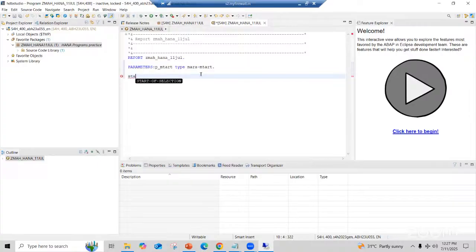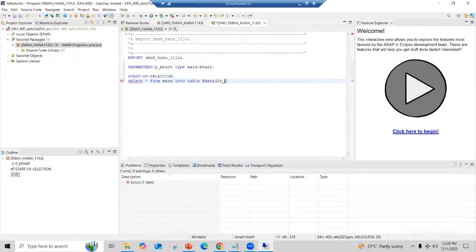I can write here select star from mara into table. Now there is no need of types, begin of and end of. So this will take care of it automatically.